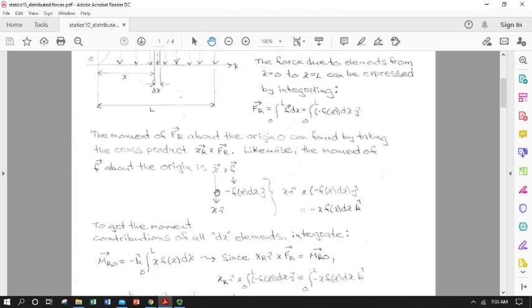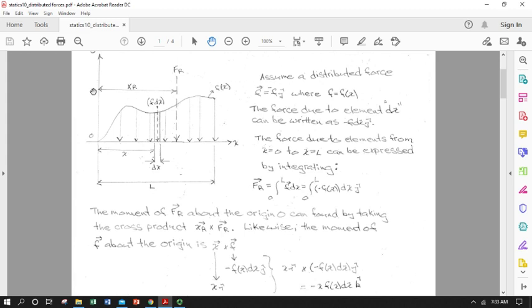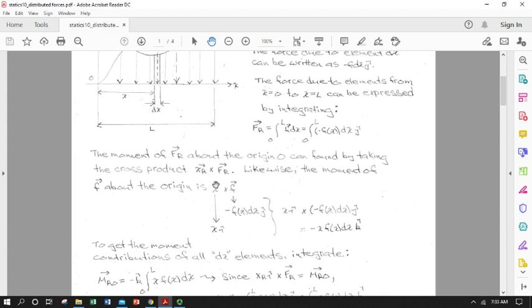Okay, so let's just write these two expressions back in terms of the integral, and let's write a radius vector with the proper unit vector. So x is going to go from the origin to the line of force of our resultant force, so it's going to be in the i hat direction. So we would write that vector as x i hat, and we're going to cross it into our resultant force, which we got by integrating this expression.